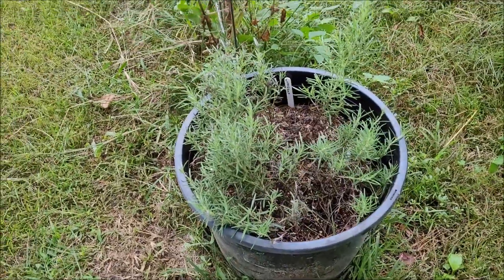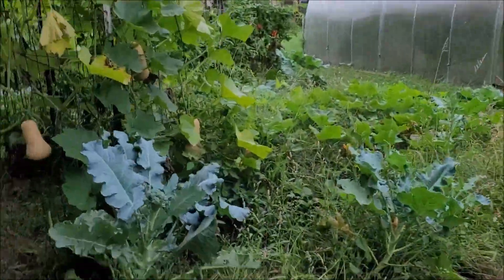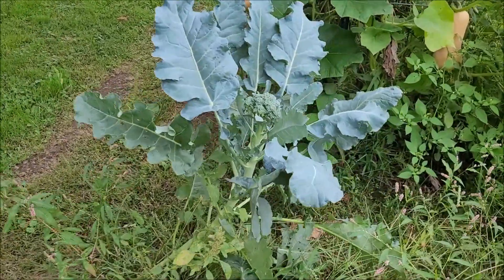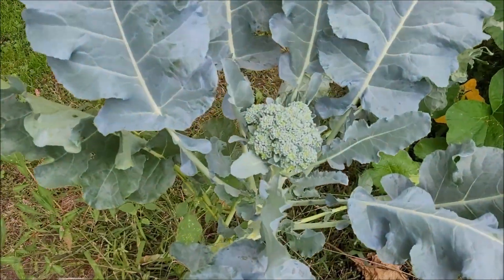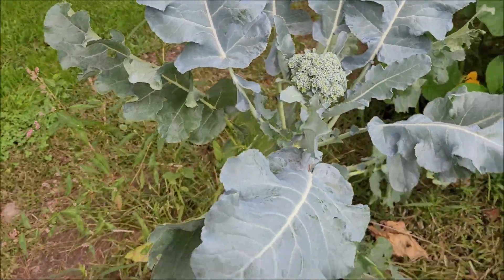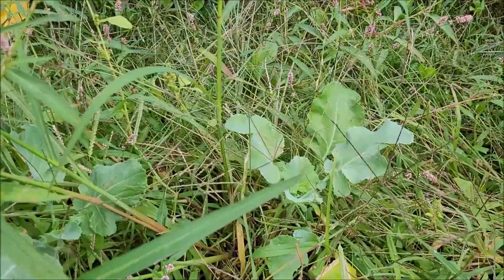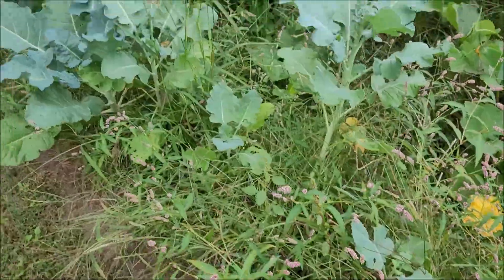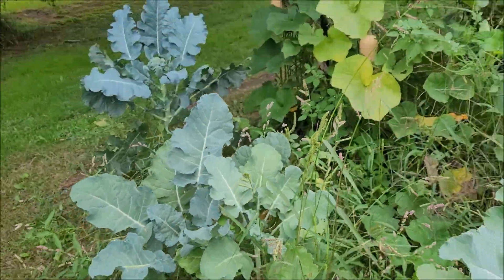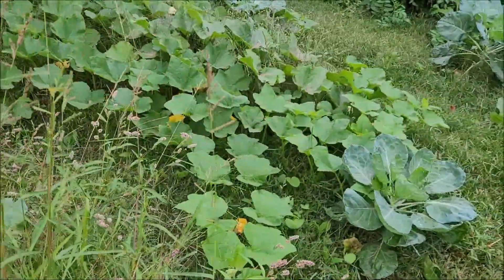My rosemary did okay - they were just two little sprigs so it didn't do too bad. What's really cool is I planted this in the spring - y'all watched me do it - and it has done absolutely nothing until this last month or couple of weeks. I have broccoli for the first time! I thought I ain't gonna bother growing that anymore. Most of it was down here like little dinky ones, but since the cooler temps happened look - I've got more here. That's kind of making me happy.